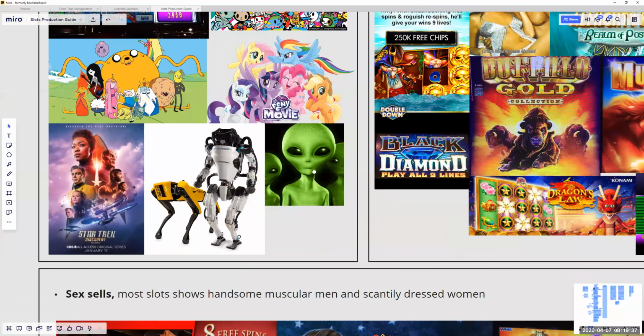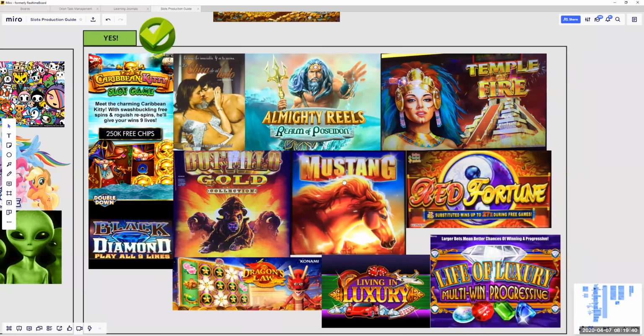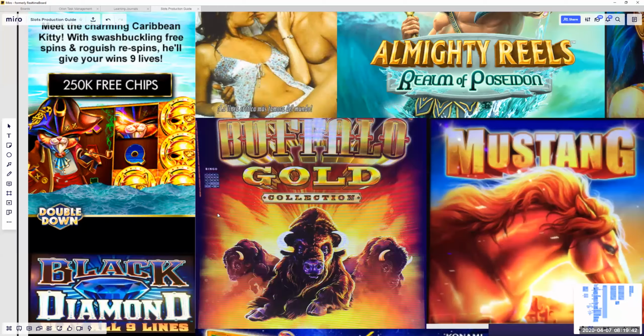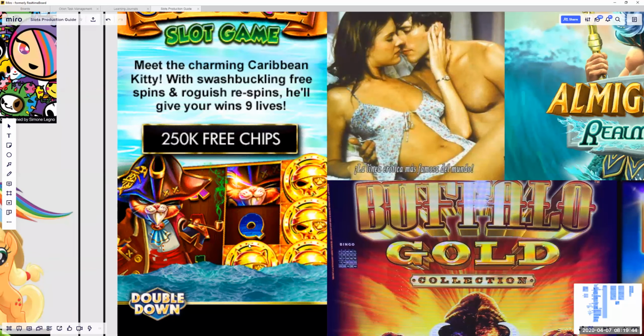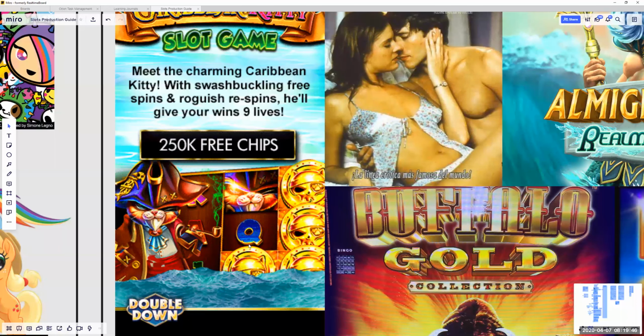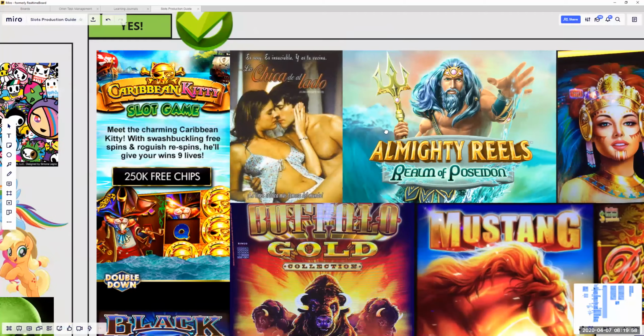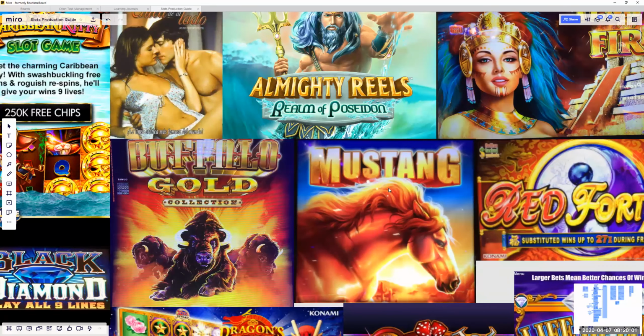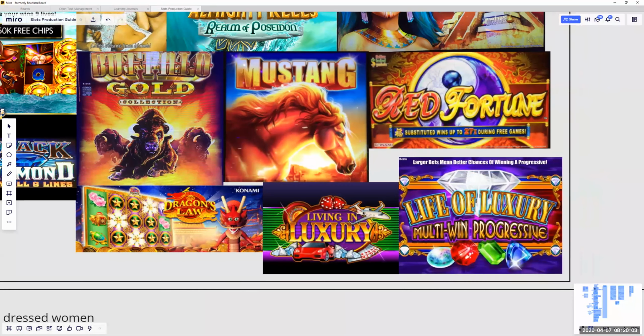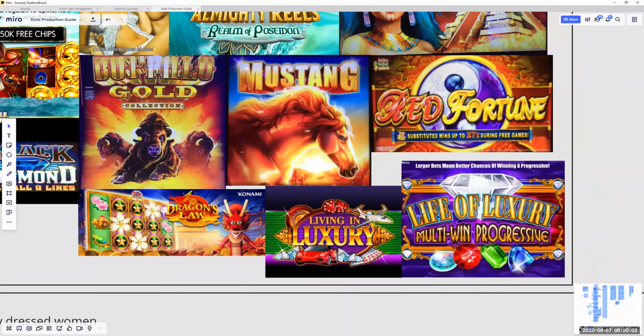And here is the stuff that does very well, right? You can have cute, as an example from Double Down, but it's gotta be rendered up. It's gotta have some attitude. It's gotta be well designed so that the characters and stories can reflect through the rendering. Your general sex stuff sells, your Buffalo, Mustang, and luxury goods, right? These are your stereotypical slots brands.